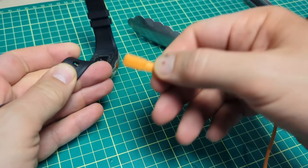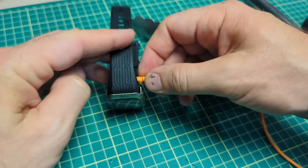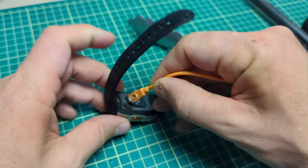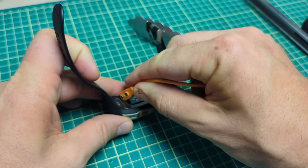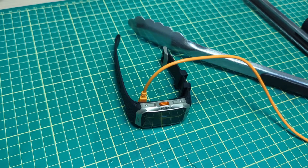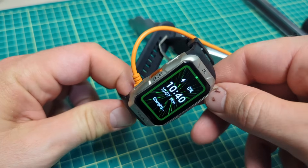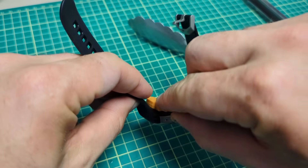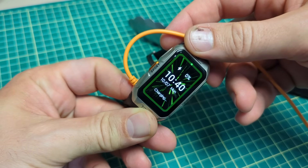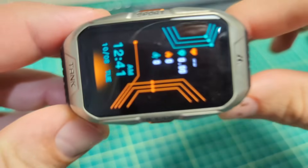It turned on and then shut down, so I figured the battery was dead — three days frozen solid, of course it's going to be dead. I got the charger cord, and this is my biggest complaint on this watch. It's such a good watch, but they really cheaped out on the charging cord — I'm disappointed in that. Maybe I'll design and 3D print a little holder for it. I didn't edit that out because I wanted to show how annoying it is so they could come up with a better charger design.